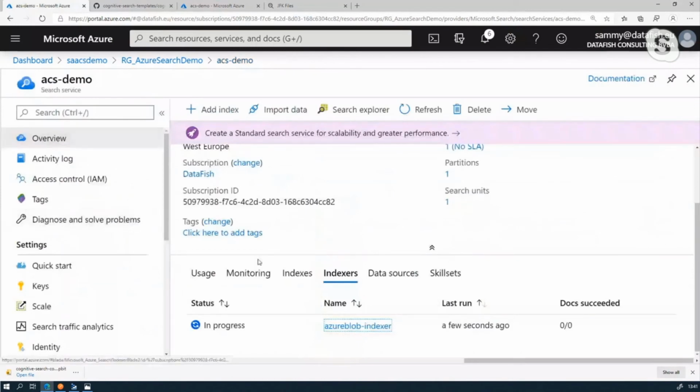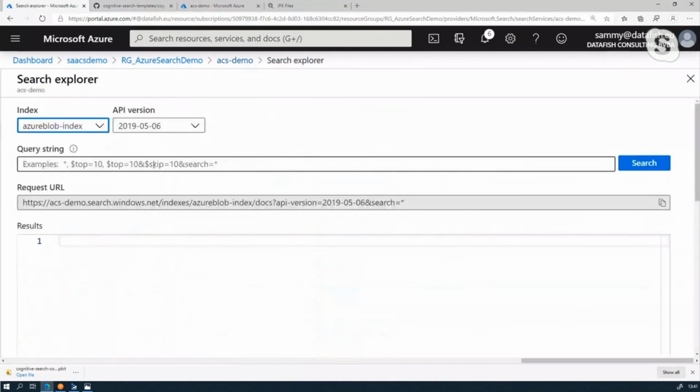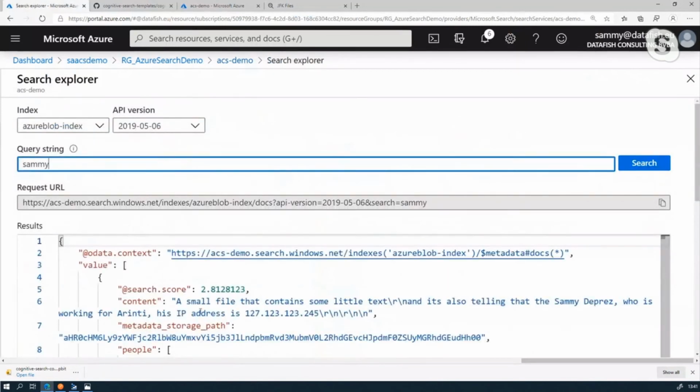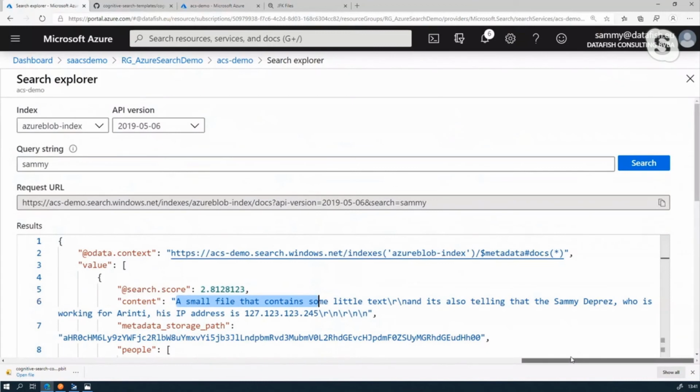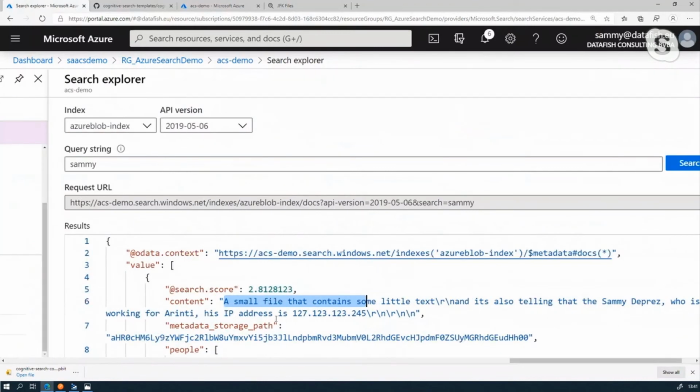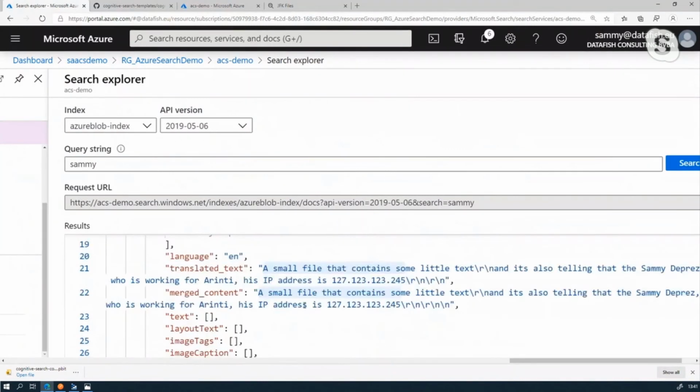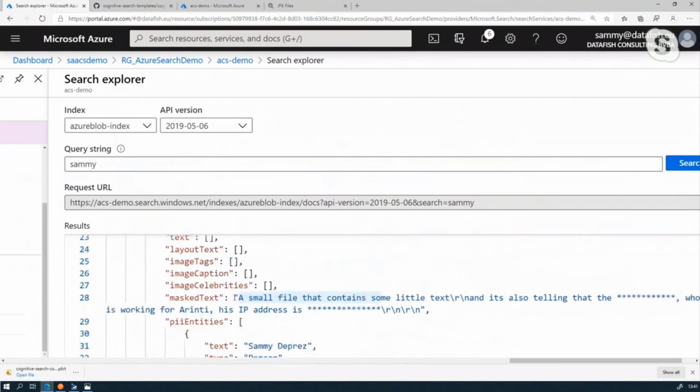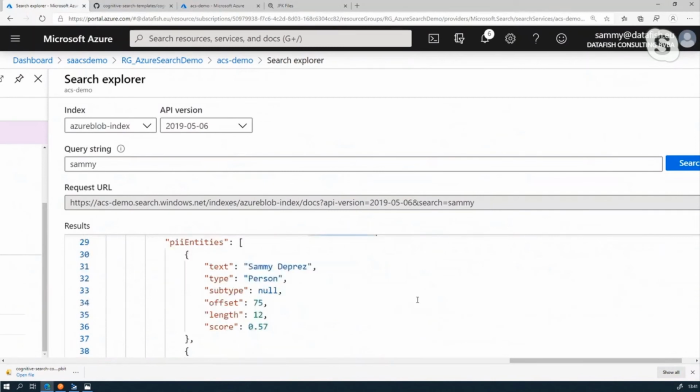Okay, now I'll go back to my Search Explorer. I remember I put in my name somewhere. So I have a content here, a small text file that contains some little text. It's also telling that Sammy Deprez, who is working for Arinti, his IP address is blah, blah, blah. So if we go now to the masked text, we will notice that my name is gone, my IP address is gone, and my voice is also going, so sorry for that.